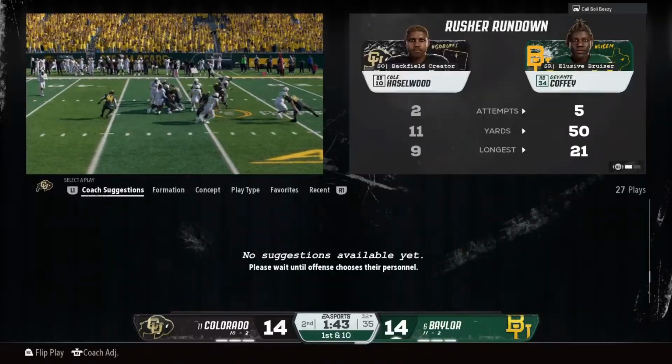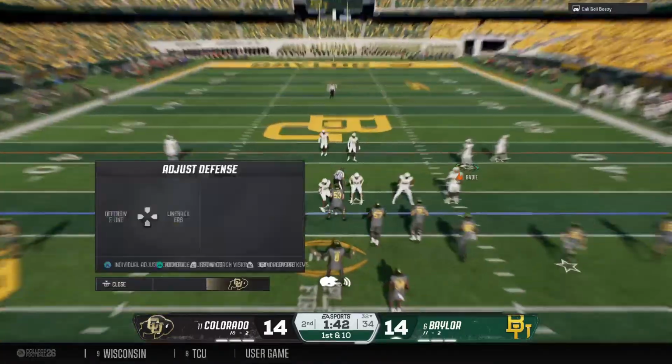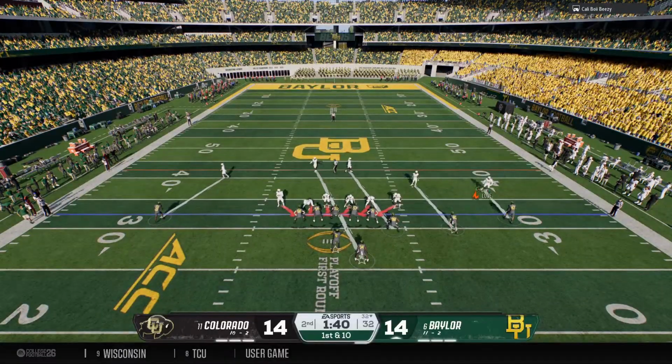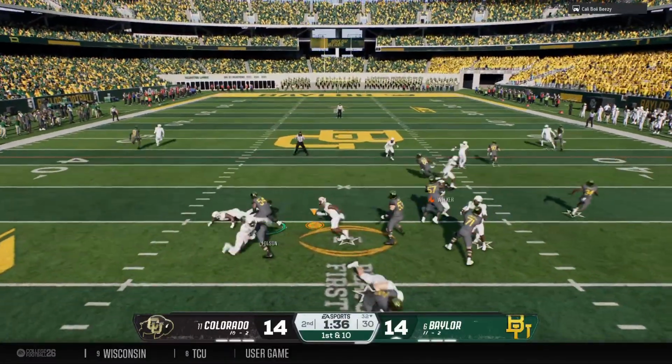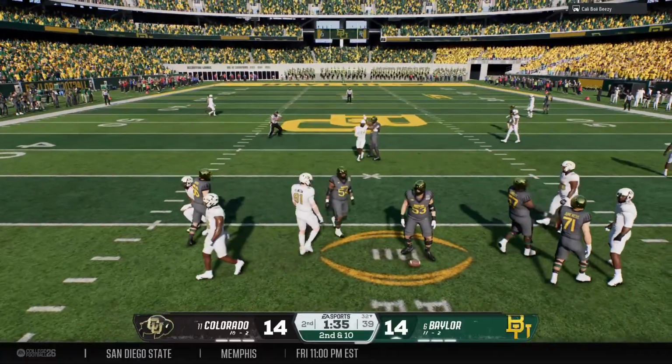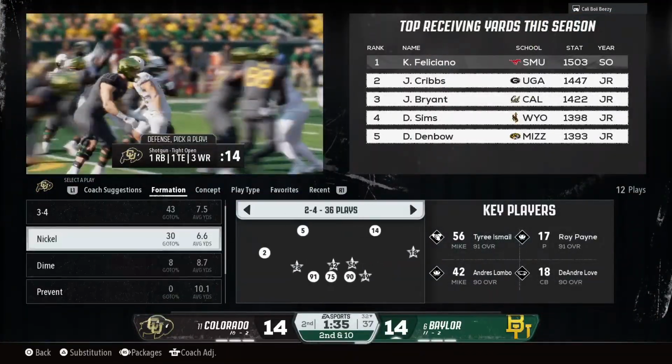Because I just love to see this offensive line and this running game able to establish themselves. This back is already over 50 yards. We're in the first half, so really good job of establishing the run game. Opens up the play action, opens up one-on-one opportunities. Just keep winning the battle up front.